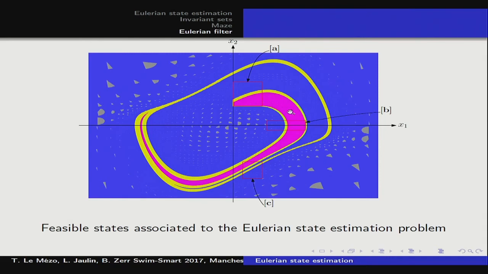For all points that are in the magenta area, there is some feasible trajectory starting from A and going to C. So I have an inner and an outer approximation. I know that no feasible trajectory will be in the blue area. This is guaranteed with respect to all uncertainty, and inside I don't use anything related to the Picard operator. So it has nothing to do with the Lagrangian approach. It's more geometrical. The computing time is fast, something like 1 second.